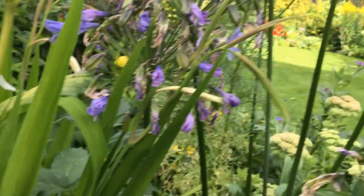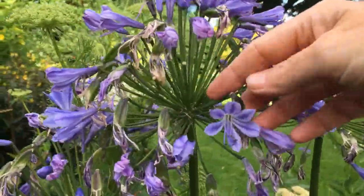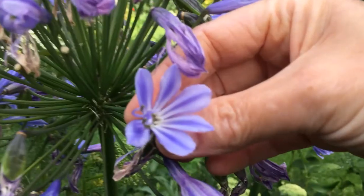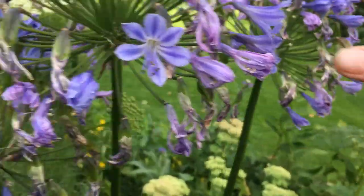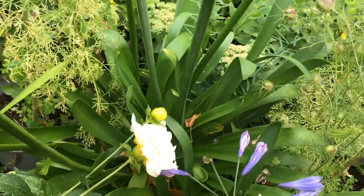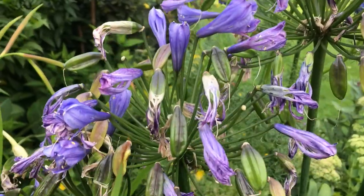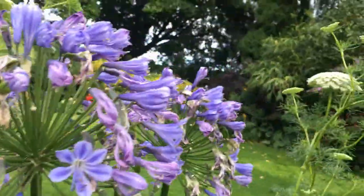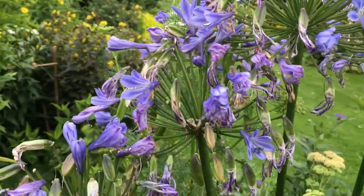The acidanthera has got a really nice smell. This is our agapanthus which is going over a bit - you can see how beautiful the flowers are. This also grows in a pot. If you haven't had much luck with agapanthus, it took us four years to get it to flower. They like to be really tight in the pot, so your pot could be too big or they just haven't had time to grow yet.